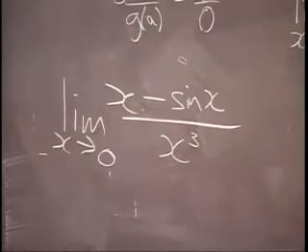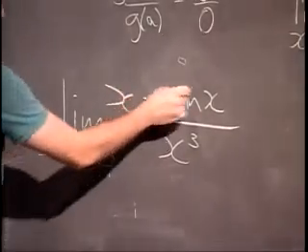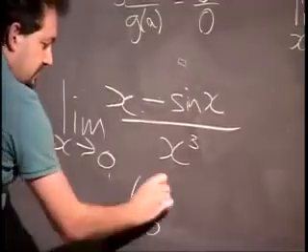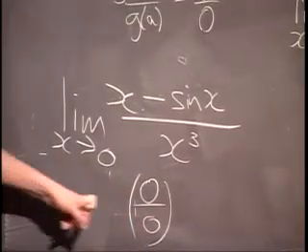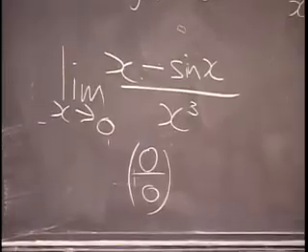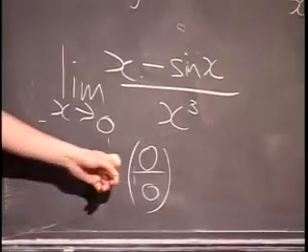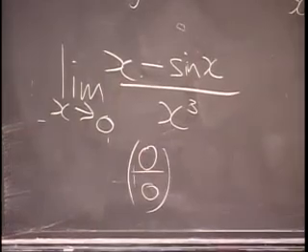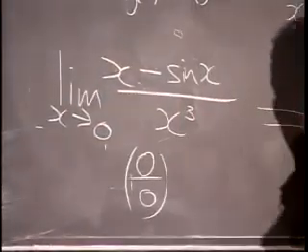So instead, we plug in 0. We get 0 minus sine 0 is 0, and 0 cubed is 0. So it's an indeterminate form. It's important that you write this down somewhere. That's part of the solution. It's not just the rough work. It's an observation that, hey, I plugged it in and I got this 0 over 0 form, so I'm allowed to use L'Hopital's rule.